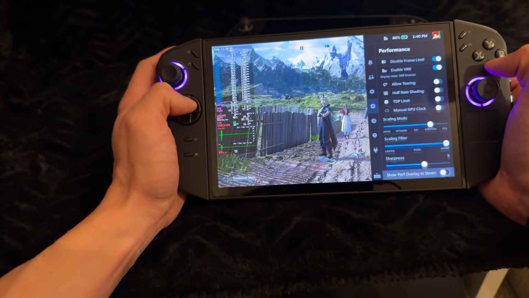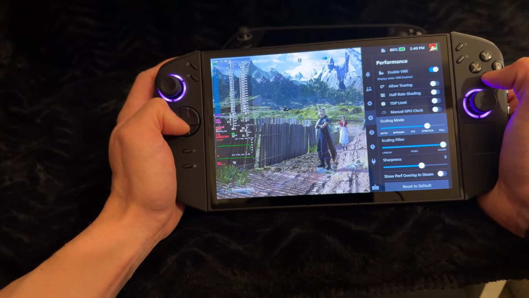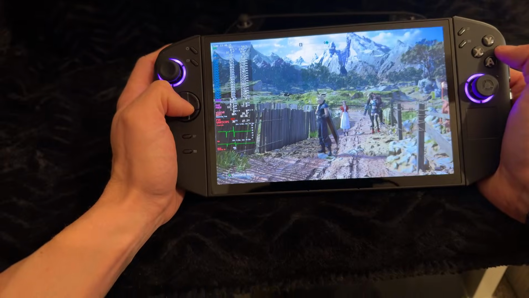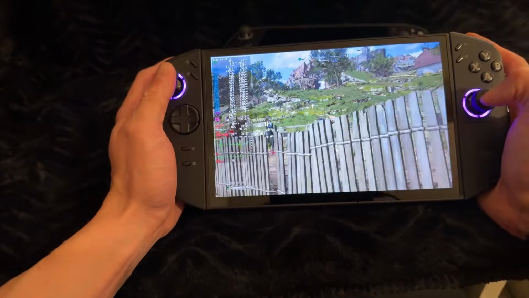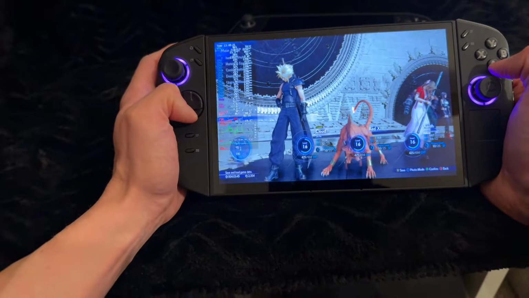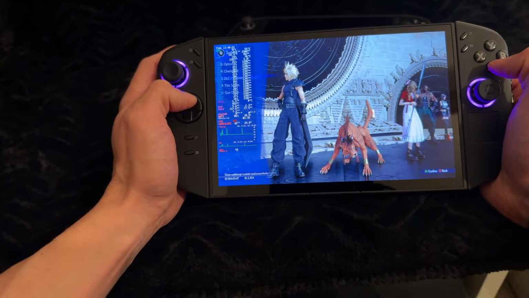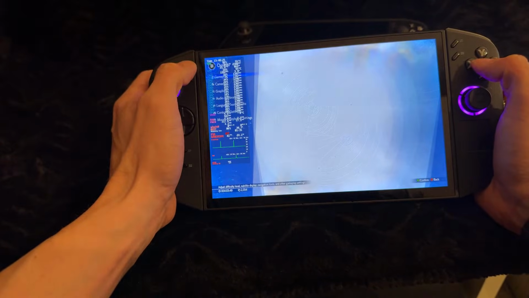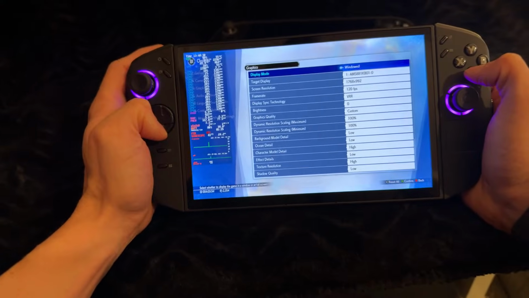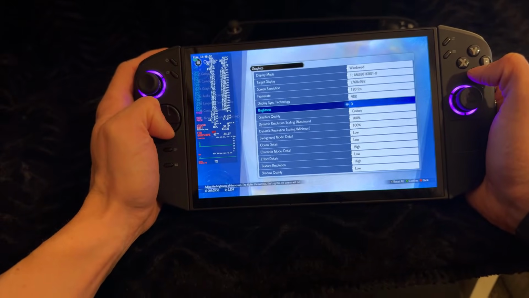One sec. I do want to leave stretch, but I'll turn that back to linear. And this is running at windowed, 120 FPS, VRR.